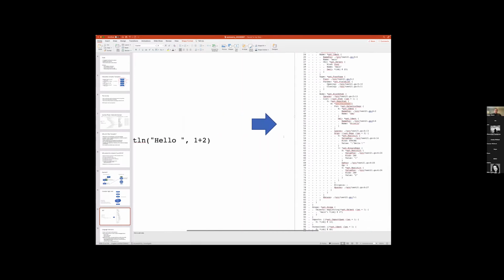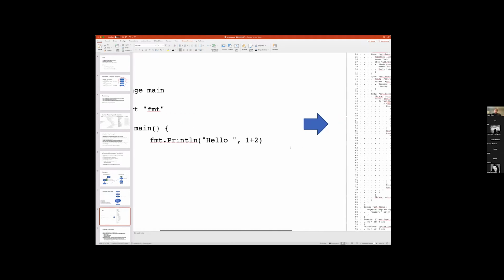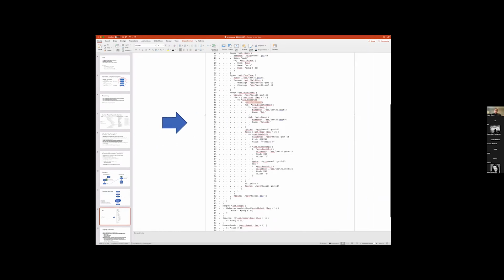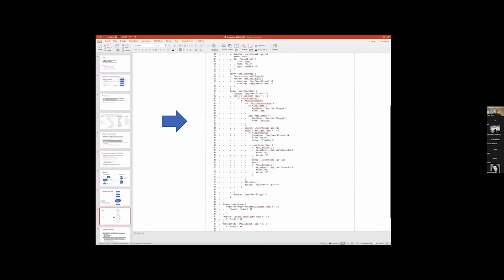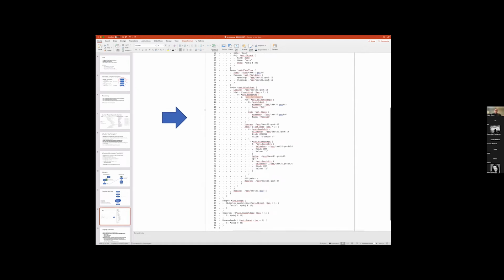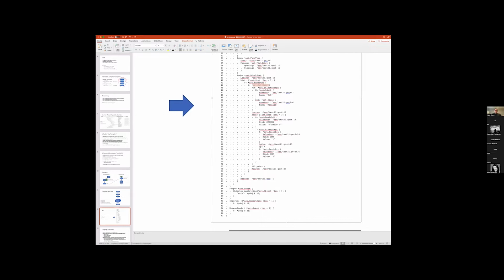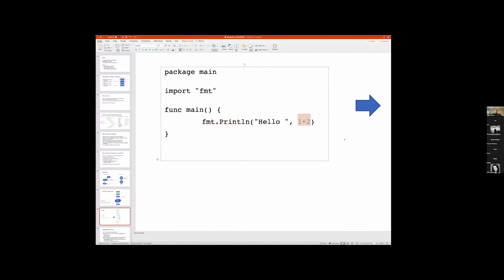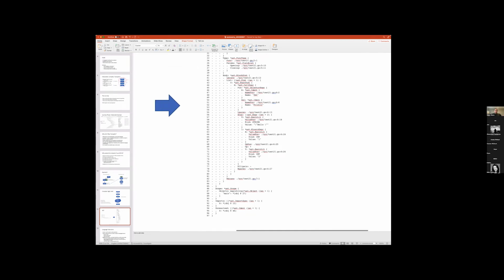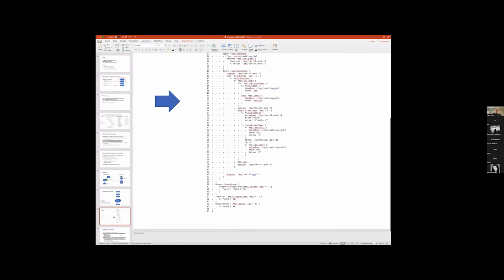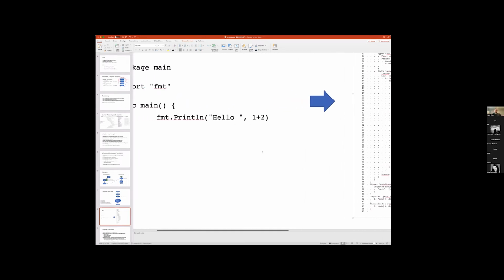And then again, it has the lparen because this is a set of stuff inside of that function. So here you have that open paren right there. And then you see a bunch of arguments here. And inside the arguments, there is a string, which is hello. And then there's this other thing, which is a binary expression. And you see that here, which is 1+2. And that binary expression has an integer, which is kind int with a value of 1. And then it has this operand plus, which is the addition. And then it has this other thing called the integer value of 2. So it adds those things together, and those are part of the arguments that go into that fmt.Println.